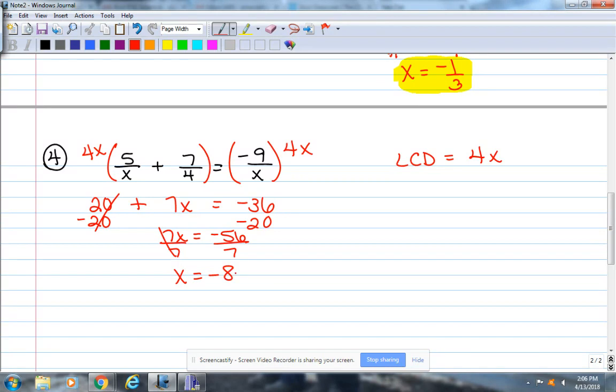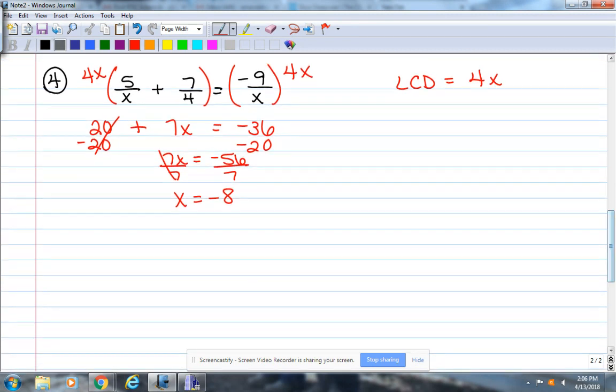So what you want to do is find your least common denominator by seeing what all your different denominators are. And then whatever part that fraction doesn't have in the denominator, you multiply that part times the numerator. And that gets rid of all your denominators for you to solve for x. So that's what we're going to be doing the whole rest of this class: problems like this. So hopefully if it's still fuzzy, you will catch on shortly.